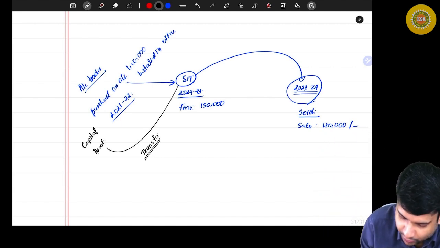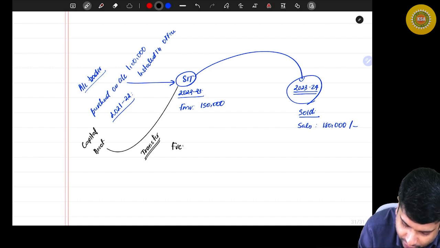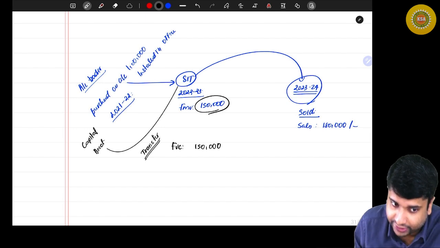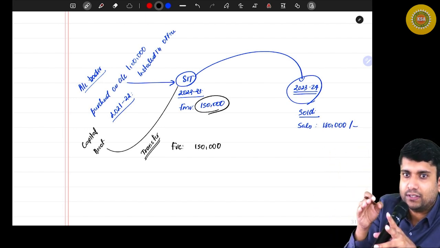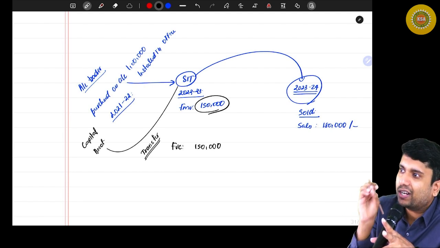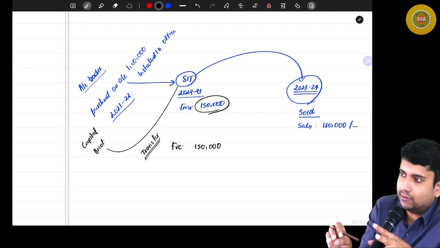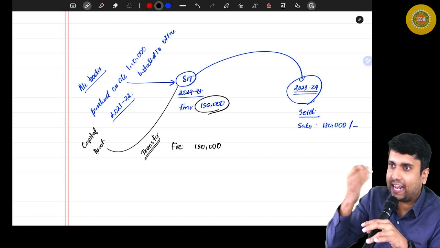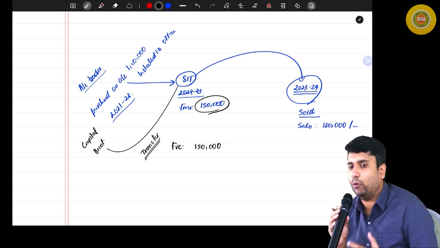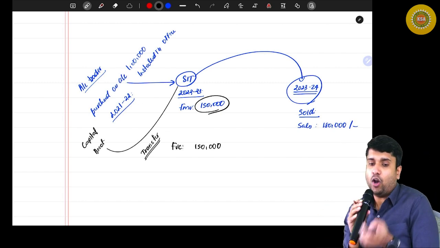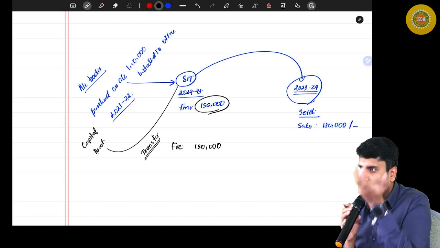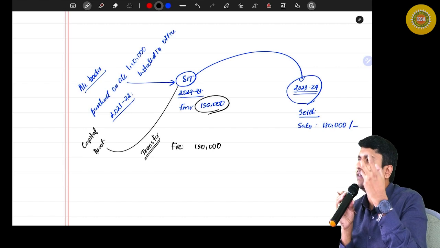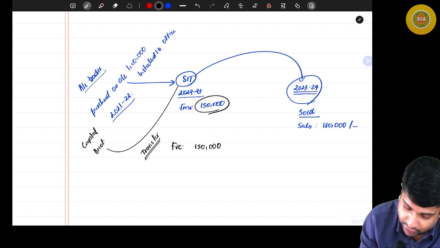So how do you compute the capital gain? You need to take the full value of consideration as the fair market value as on the date of conversion. When you are converting the capital asset into stock in trade, actually you are not getting anything. But because the department says it is a transfer, you need to compute the capital gain. On the date of conversion, whatever the fair market value of that stock in trade is, you take that as the full value of consideration. So 1,50,000 will be the full value of consideration.